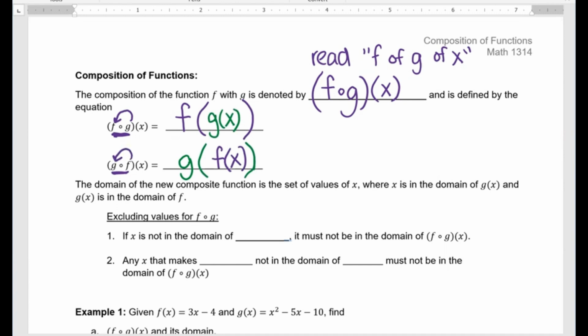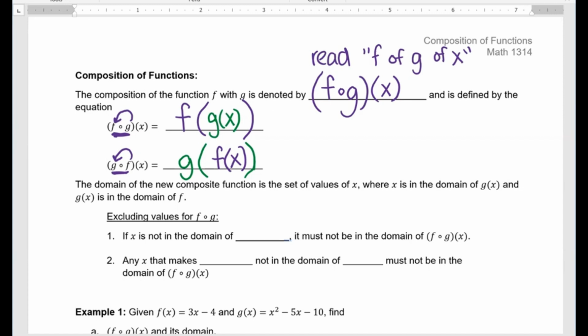We're going to be color coding a lot, so if you like colors, bust out your colors. They may help you. Now, the domains of compositions can get really tricky because we've seen that rational functions have restricted values, the denominators. We've seen that polynomials are game for anything, negative infinity to positive infinity. But then we've seen what happens when we have radical functions and how that depends on the index.